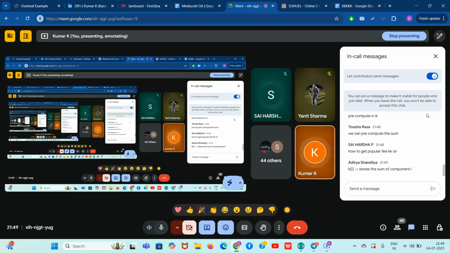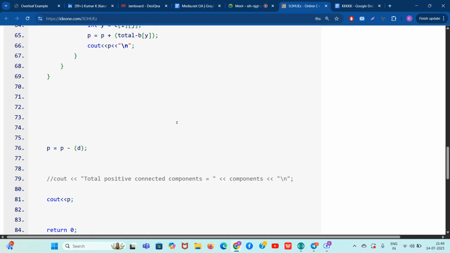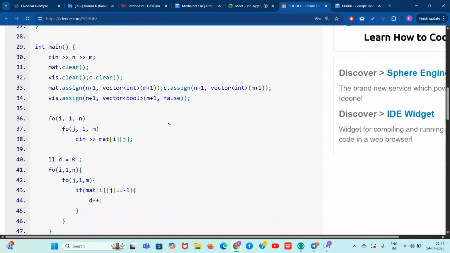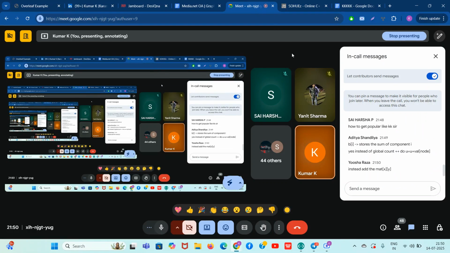So guys, how will you store the sum, Aditya Shandila? Can you tell me? When you are doing DFS, पहले क्या कर रहे थे? पहले साइज स्टोर करने के चक्कर में u प्लस प्लस कर रहे थे ना. This time instead of u plus plus, you will do u equal to u plus value of that cell. U equal to u plus matrix x comma y. पहले u प्लस प्लस कर रहे थे मतलब एक सेल विजिट कर लिया. अभी वो नहीं इंक्रीमेंट करना, उस सेल की वैल्यू ऐड कर दो u में. समझे बात को? हाँ, क्लियर.